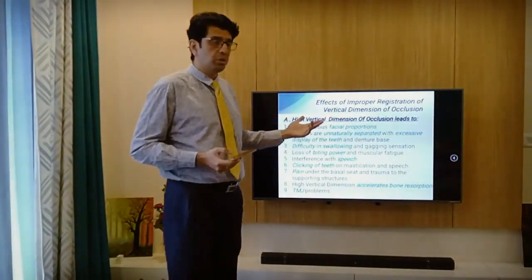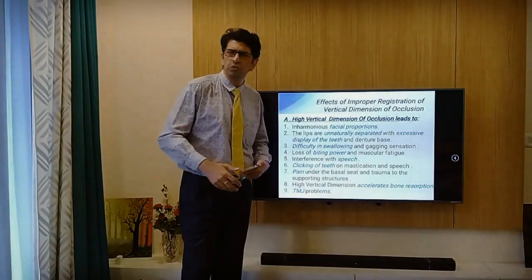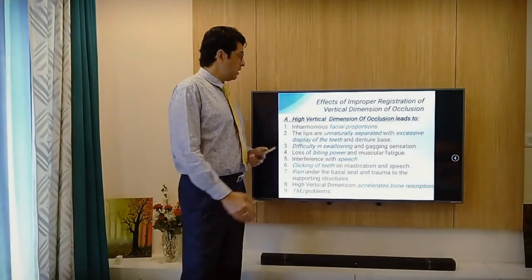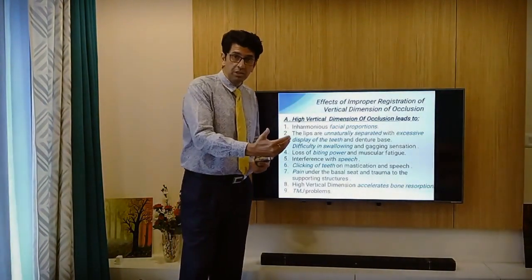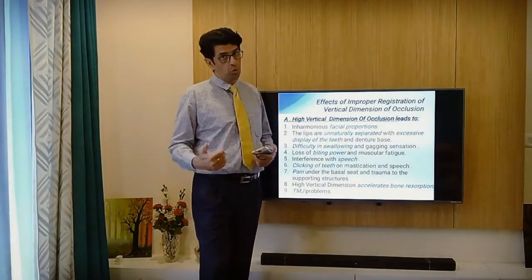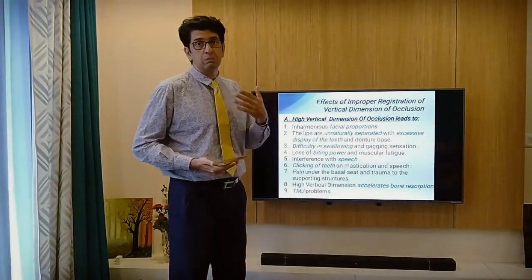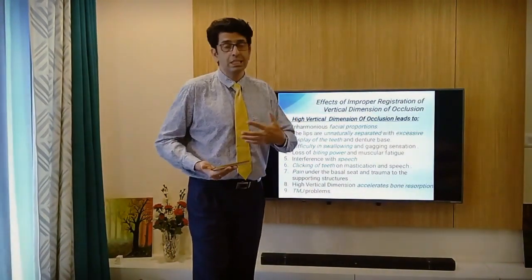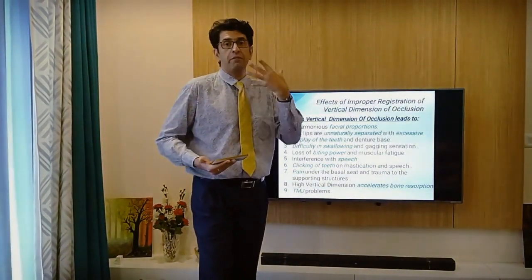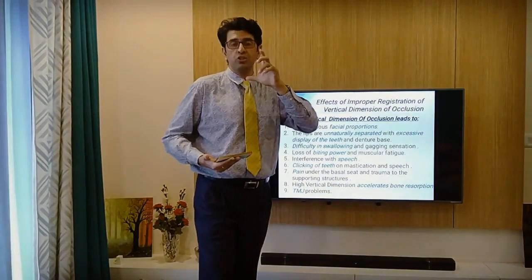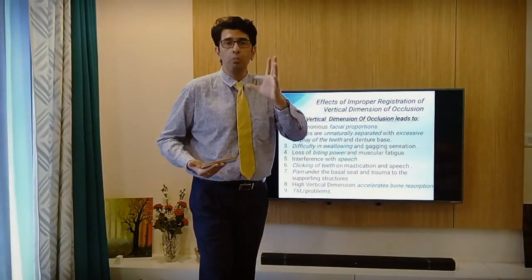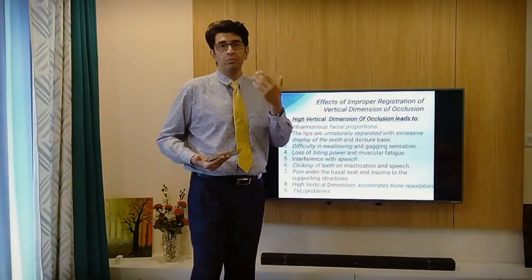So what is the importance of registering a proper vertical dimension of occlusion, or what happens if you don't register a good one? Well, if you have a high vertical dimension, it's way worse than if you have a low vertical dimension. Why? Because if you have a high vertical dimension, the patient is basically speaking like this, and he can't open his mouth because you have increased the vertical dimension too much.